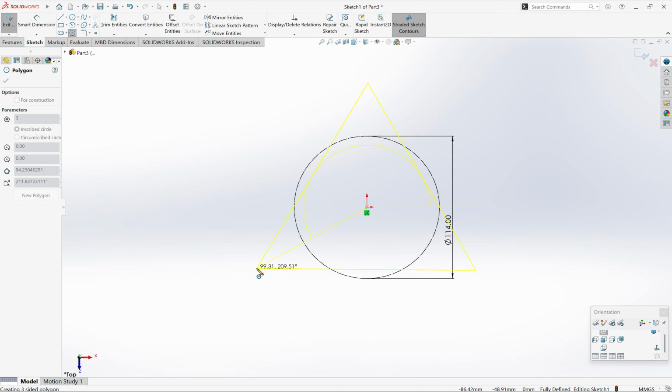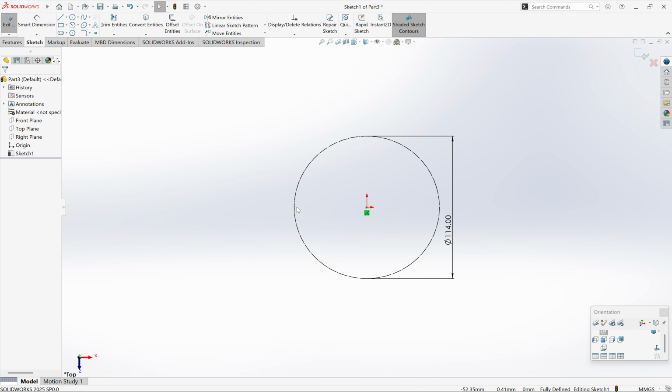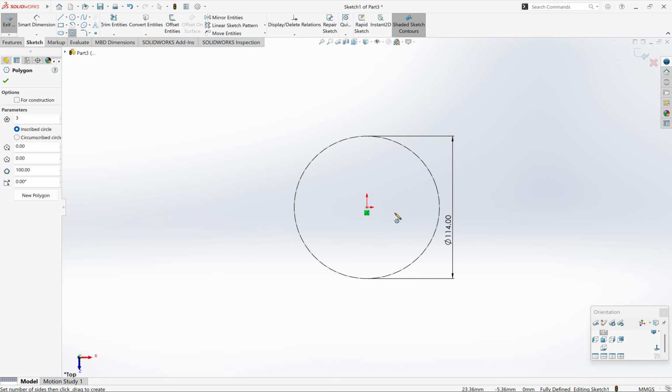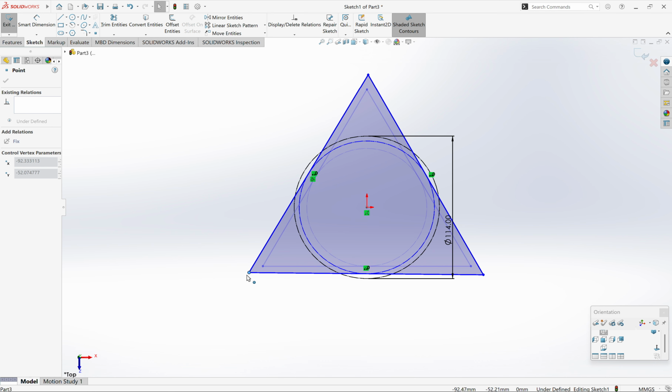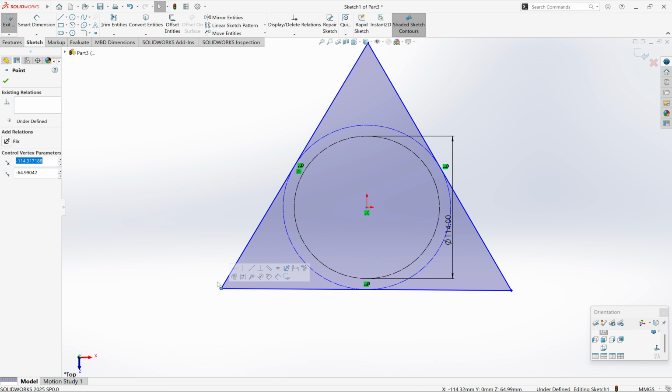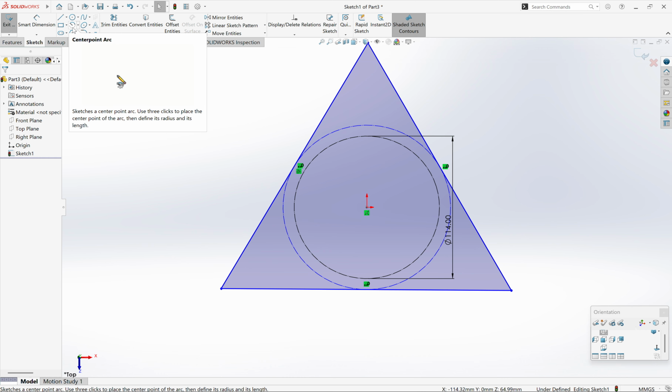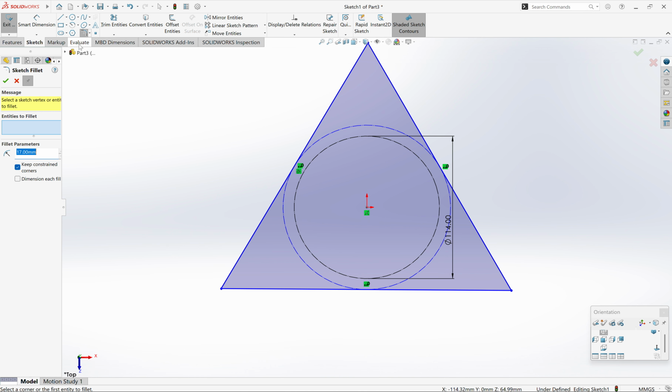Then we could just get the relation, that would be better for us. Now try to extend it a bit. Great. Now we need to get the fillet.